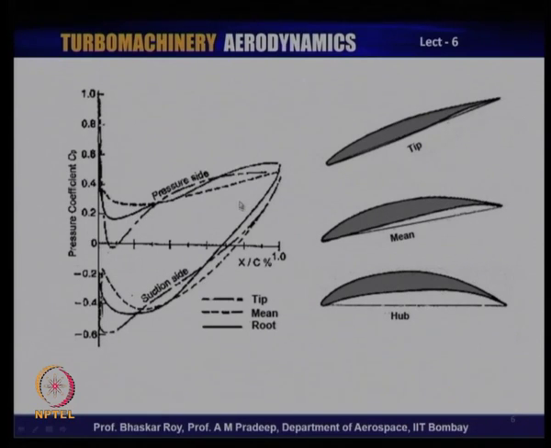So, the nature of the aerofoil sections that are used at the tip, the mean and the hub, and the fact that they are at different angles, create these Cp distributions over the individual blade sections. If you are creating, let us say, 10 or 15 blade sections from root to tip in the process of your design, which is what modern designers do, they indeed create 10, 15 or more blade sections depending on how big the blade is. The modern axial flow fan, which is, you know, that big, would have indeed 30, 40 blade sections and aerofoil sections created. So, all of them would have a different Cp diagram of their own.